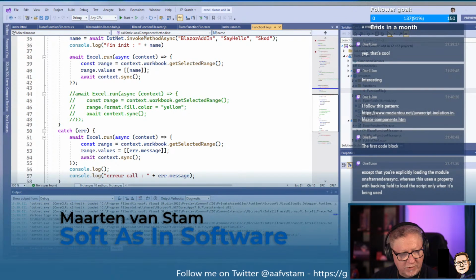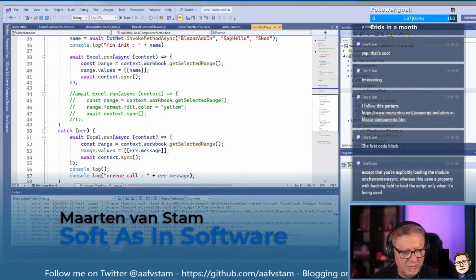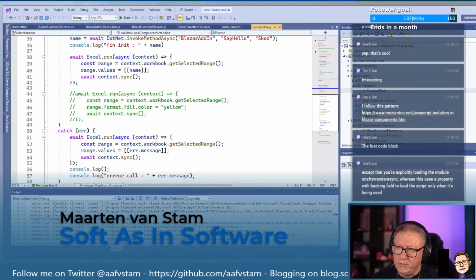First code block, except that you're explicitly loading the module on after render async, whereas this uses a property with backing field to load the script only when it's being used. That's a good point, maybe. Because that's something that I'm running into.